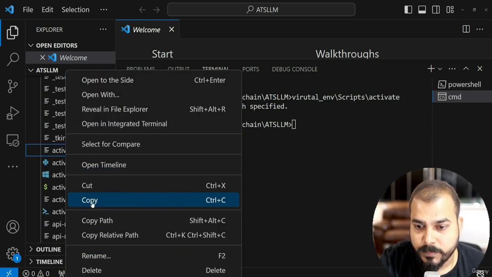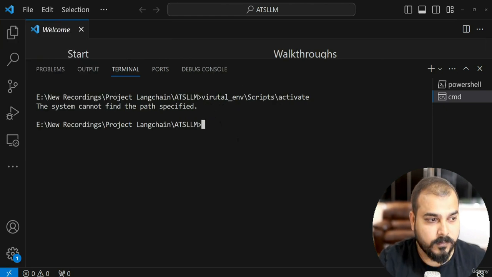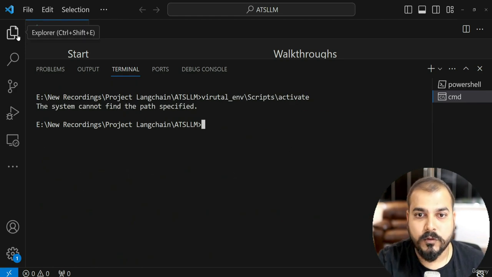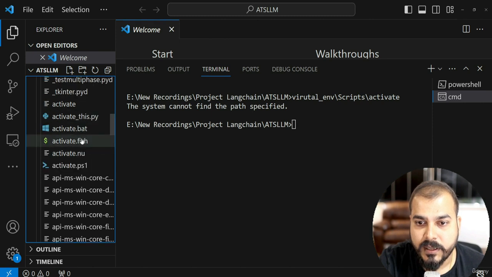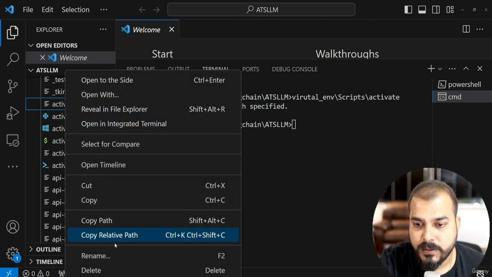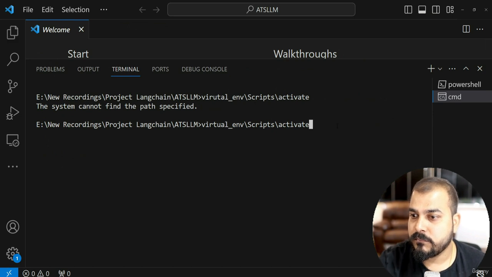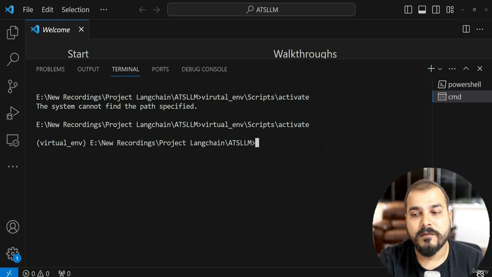I will copy the path. Okay, activate. I will copy the relative path and paste it over there. Now you can see that it moves into this particular virtual environment.